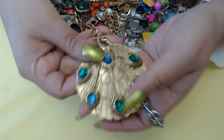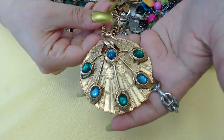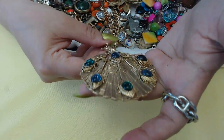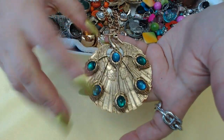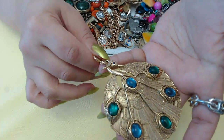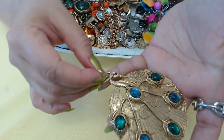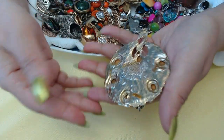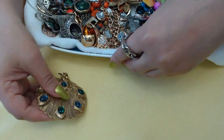Okay, this one I got a lot of requests on — a lot of people wanted this. So I went ahead and put this in here. It's a beautiful peacock cabochon and it can be used as a pendant, charm — it has the little ring over here that you can hang it on, even a belt. The possibilities are endless on this one.